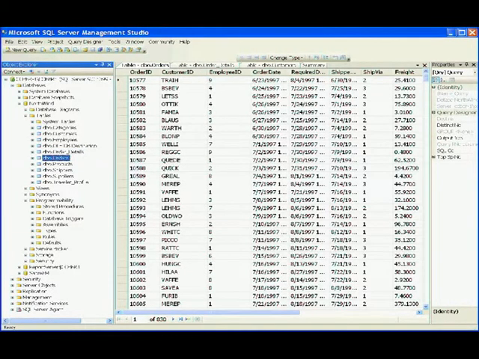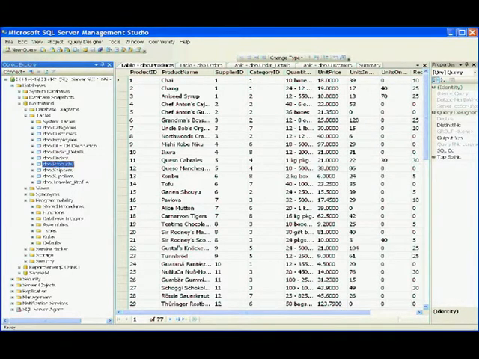The next table is the orders table, and from the orders table I want to know what date the product was ordered on and when it was shipped, and those are in the 4th and 5th columns there. It says order date and required date, and the 6th column says ship date. And the last table I need is from the products table, which is the 2nd column that says the product name.